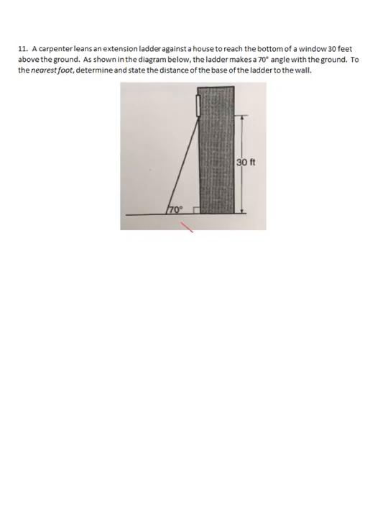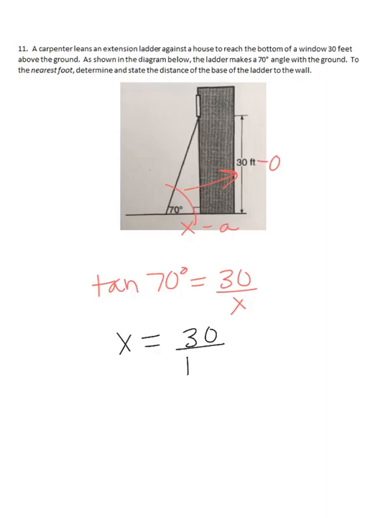Okay, so that means we're looking for x here. Based on this angle measure, I have the opposite and the adjacent, so that means this is the tangent function. X is in the denominator, so I'm going to switch the function of the angle with x. And just put this into my calculator and get what the distance is to the nearest foot, as it states up above. So it is 11 feet.